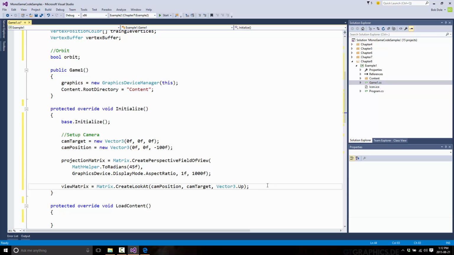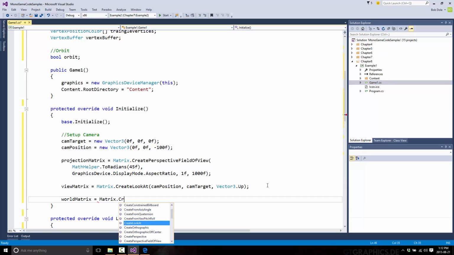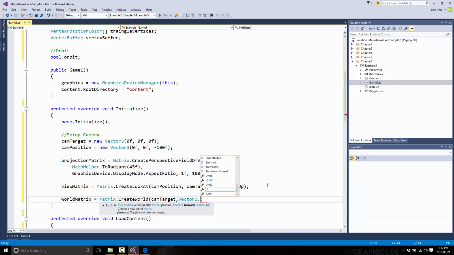Okay, so that is your view matrix done. And your world matrix is Matrix.CreateWorld. See, nice, all these nice helper functions make life easy for you. And I don't know why I did this in my other example, but I'll go ahead and do it again. That's just basically saying 0, 0, 0 in a very gross way, so I'm not sure why I did it that way. And then Vector3.Forward, that's an angle orientation vector, and then once again, up. So your world matrix is basically at 0, because we're not moving anything as of yet. We're not really using it, if we're honest.